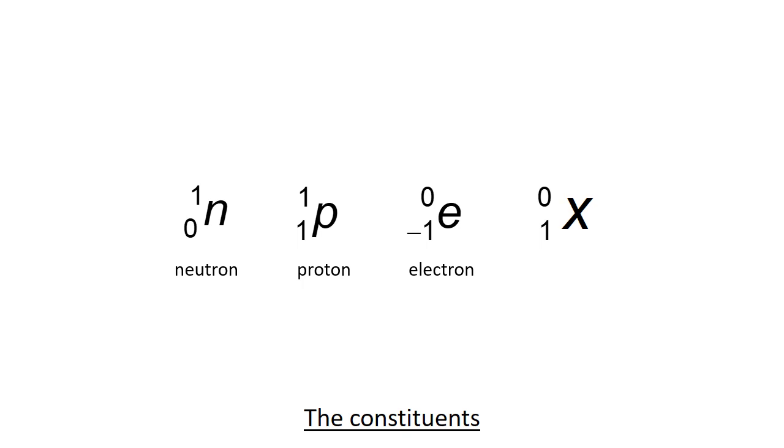Mass number of zero and a charge of minus one is an electron. And we also have something with a mass of zero but a charge of plus one. That's called a positron. So it's basically the same as an electron, same mass, but oppositely charged.